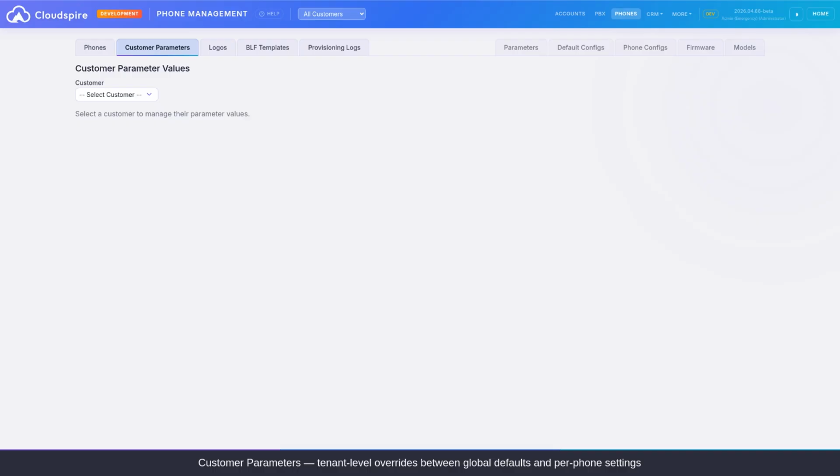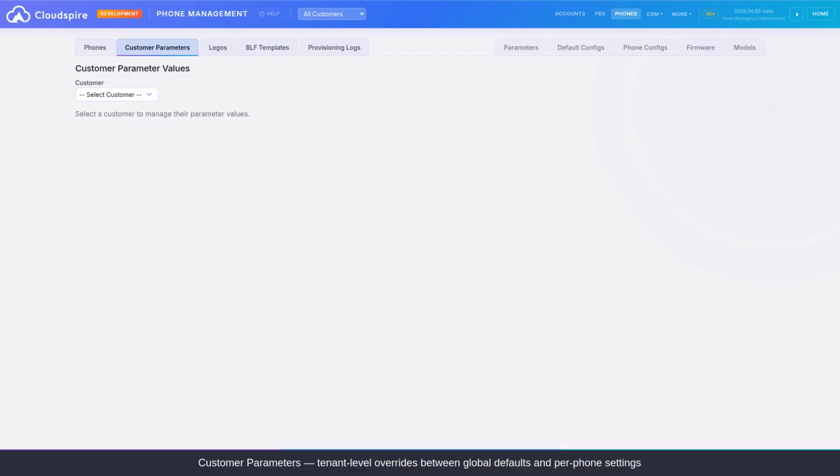For example, looking at Wicked Sprockets, they've overridden several display settings. The backlight active level is set to 16, backlight dim time is set to 0, which means always on, and the Yealink backlight level is at 10. Under notifications, they've turned off missed call pop-up, voicemail pop-up, and SMS pop-up, so phones won't interrupt users with pop-up alerts. And under power, power saving is disabled, so screens stay active.